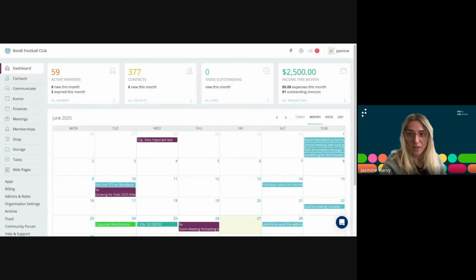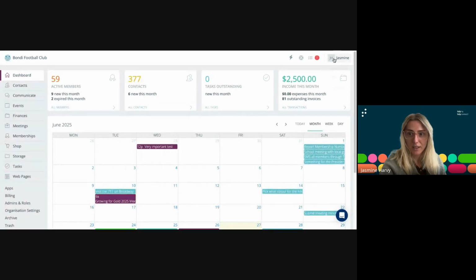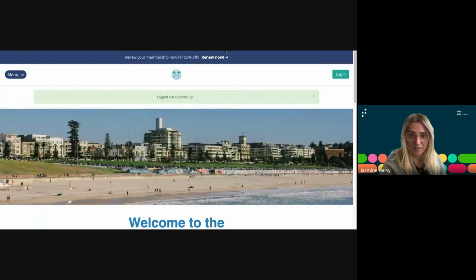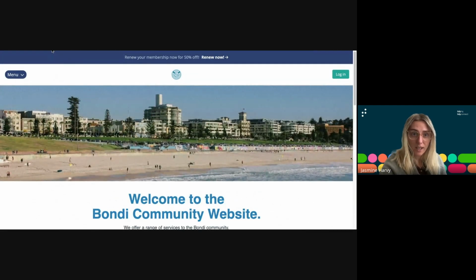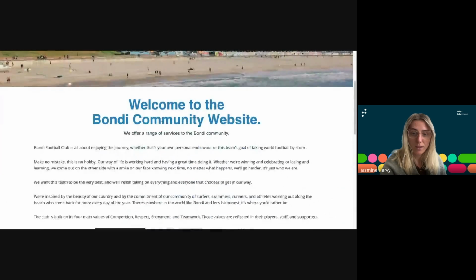All right, so you should be able to see my screen. What I'm going to do is step out and log out of my account. What you want to do first is log in via the organization's URL. For this one, you can see ours is demo.tidyhq.com. So this is where I come to this page.